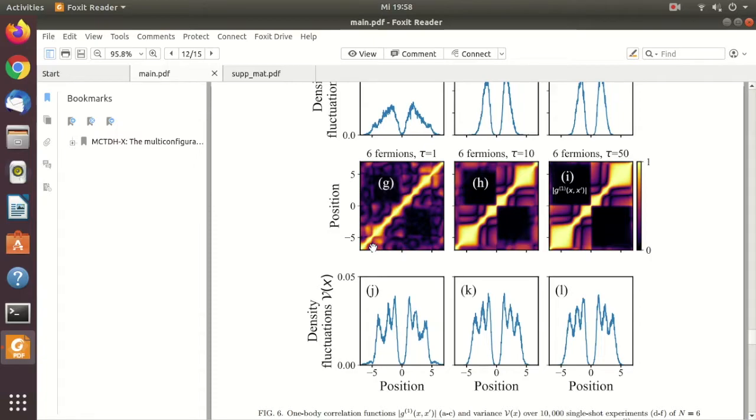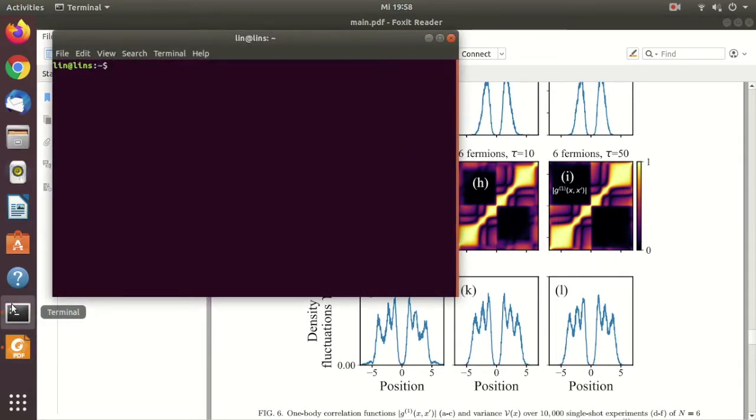So now let's look at the input files. The input files related to this simulation are given in the folder Relax19 Prop21 Fig 6G2L.